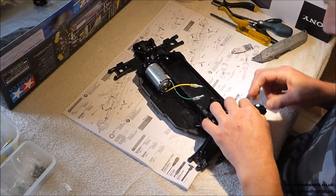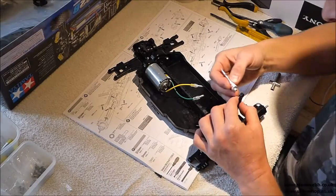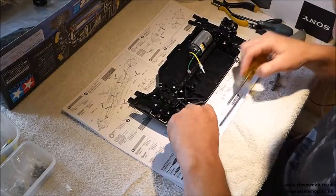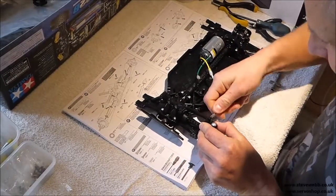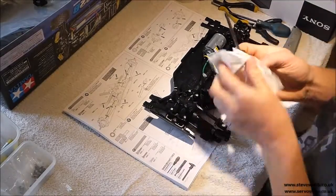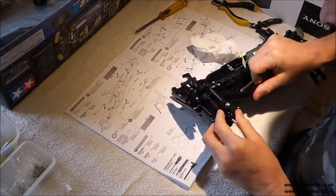Now I've got one pin to go on here, and again, you've got to loop it. Which way does it go? It goes in that way, looped around here. So I'm going to carefully put some lube in this hole. Just got to be careful kind of moving this around because you don't want everything that's resting in place to end up out of place. And screw this in firmly. Problem is now you kind of get grease all over your hands, makes it a bit harder. Tighten. That is nice and loose.